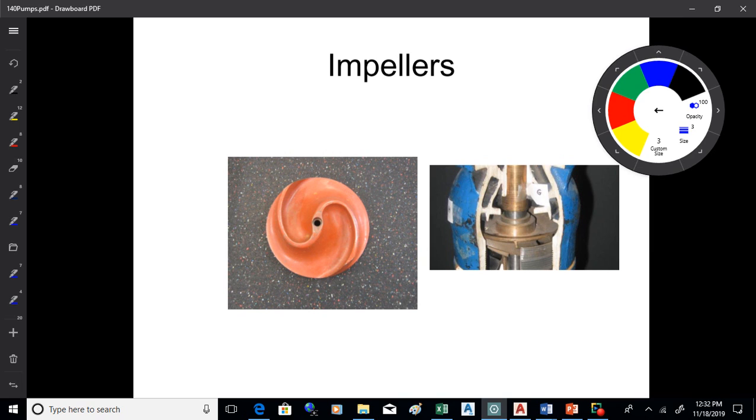So water pumps on the right there use that type of impeller. You can see them up in the high 80s for efficiency, maybe even into the 90s. The open impellers are used for wastewater. There you're looking at efficiencies down around 50% or so. So the design of the impeller affects the efficiency of the pump.